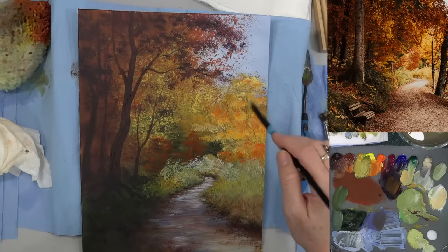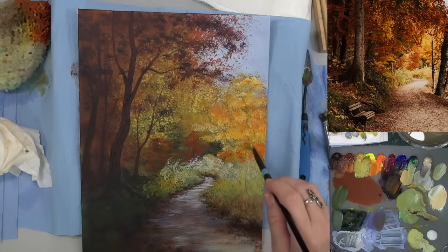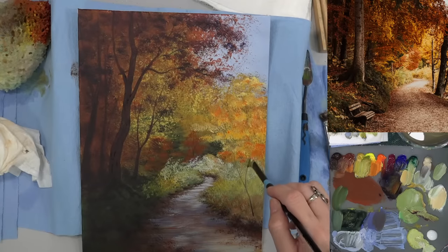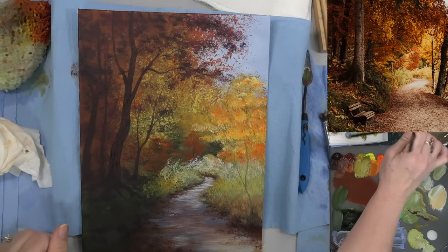And we can either leave this tree way back here, and that's fine, or we can bring it forward by doing a little tree trunk right here. But I think if I do a tree trunk, I'm going to make it a little bit smaller and a little bit different than I did before. So I'm going to kind of angle it this way. And just make it a little smaller. There's a lot of paint down here right now, so it's not wanting to. We'll just let that set. It's not going to do anything for us right now.